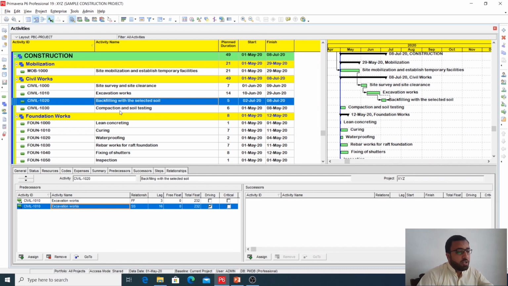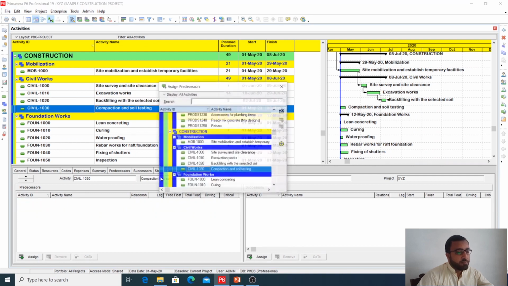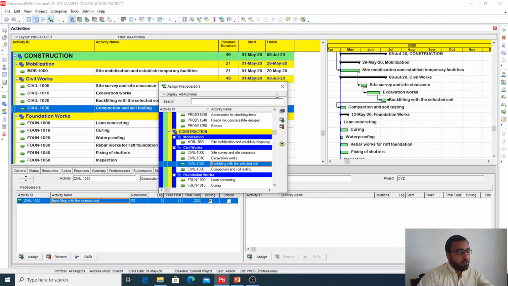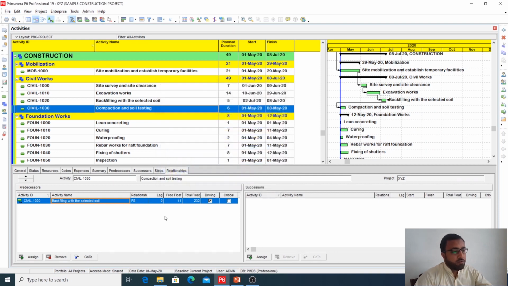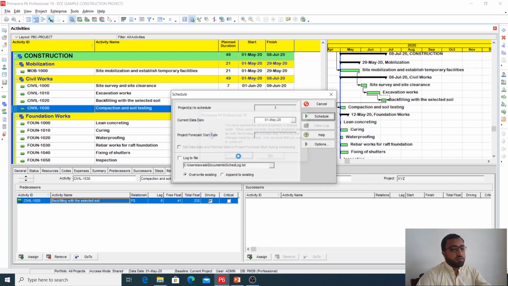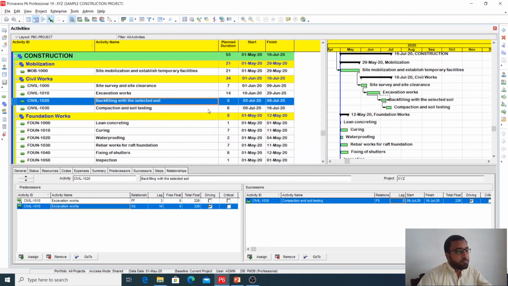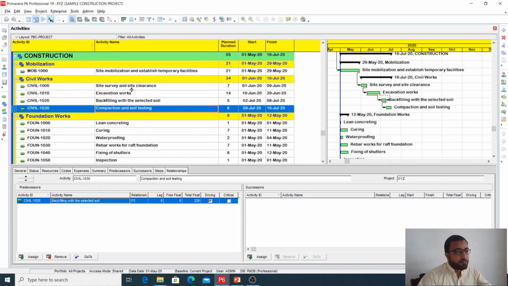Then compaction and soil testing. This compaction and soil testing will be done after the backfilling with finish to start. So our relationships have been established here for the civil works.